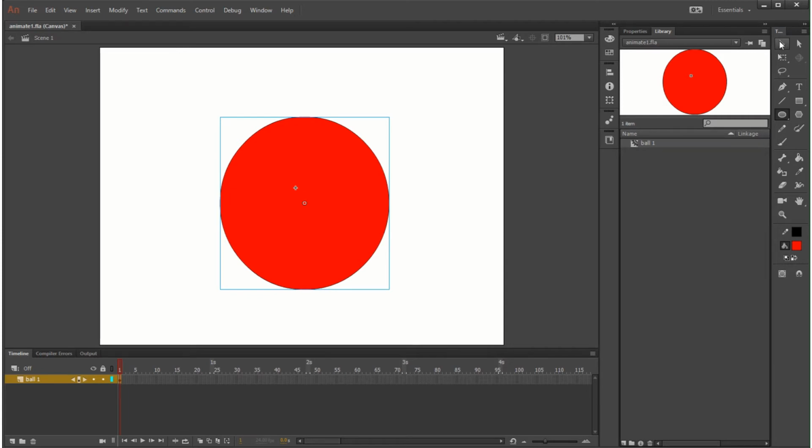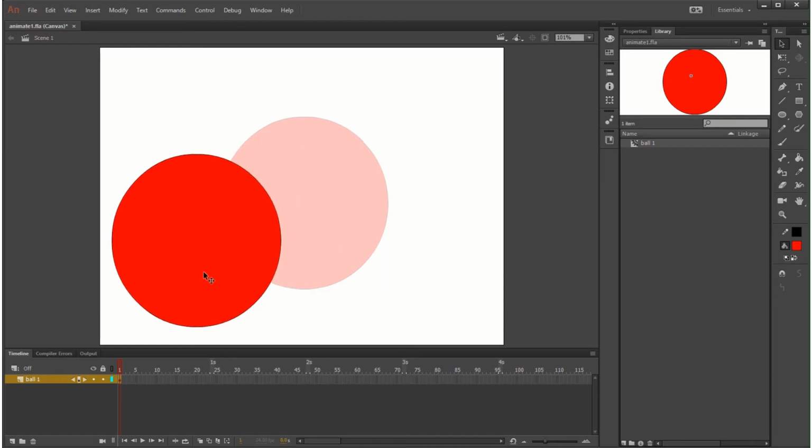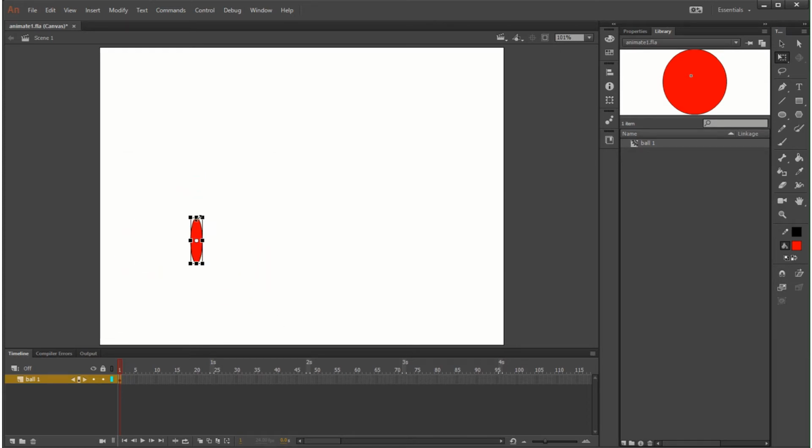I'm going to select my Move tool right here, the selection tool. I'm going to bring it right here. Now when I put something from the library inside of my movie, I can resize it any size I want. So I'm going to select here. I'm going to get the Resize or Free Transform tool. And I'm just going to bring it down and make it a little bit smaller. Right about there is good. And bring it to this bottom corner. So now I've got the ball in here and I can start trying to animate it.